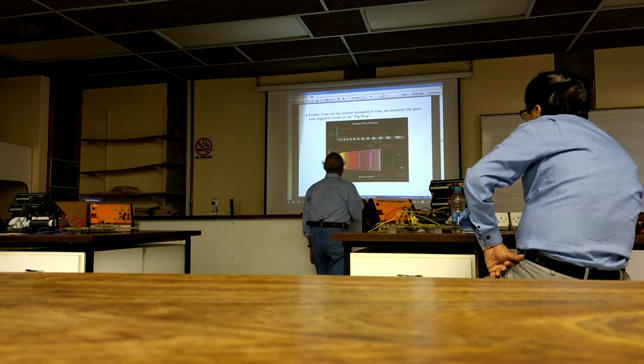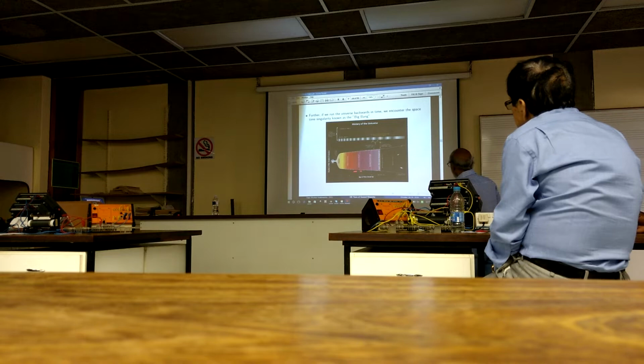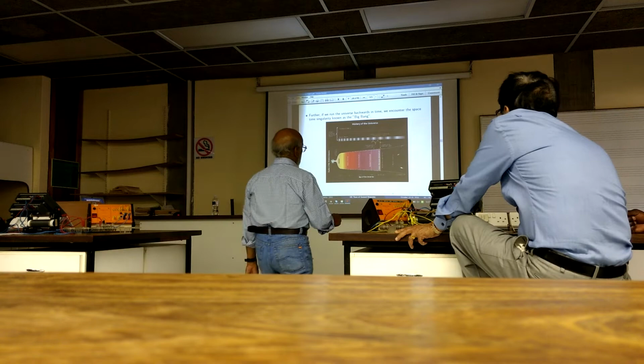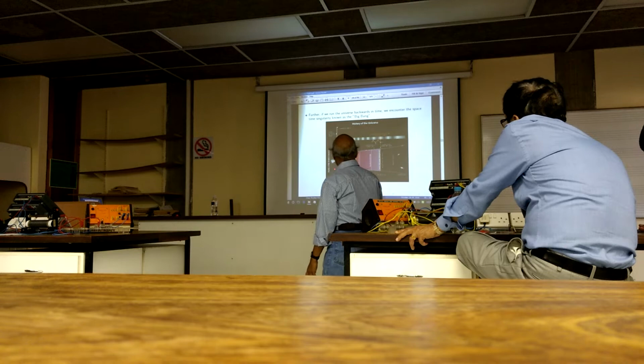So once again, back to this famous diagram showing the Big Bang. We were going from this way to this direction. Now supposing I run the universe backwards in time, okay? So we teach something called time reversal symmetry in quantum mechanics, a discrete symmetry here. So reversal of motion, as Wigner called it: if you are seeing a movie on your laptop, now you reverse it, so it's a backward running movie. Okay, if you do that, then you hit upon a singularity which is called the Big Bang.